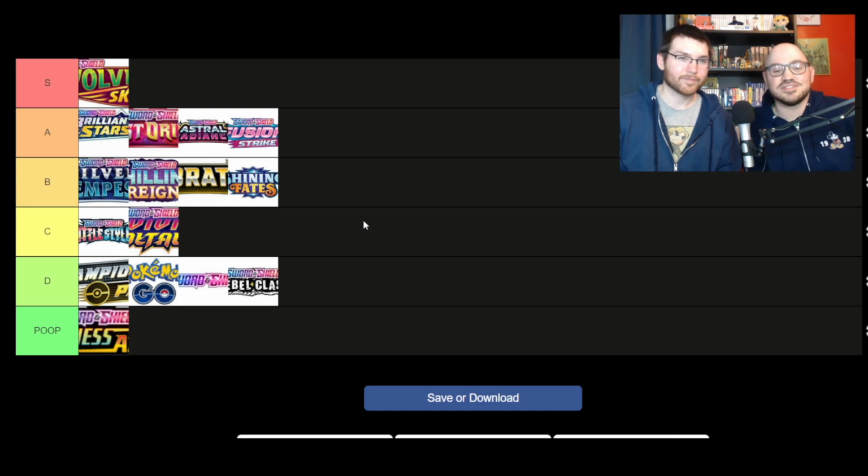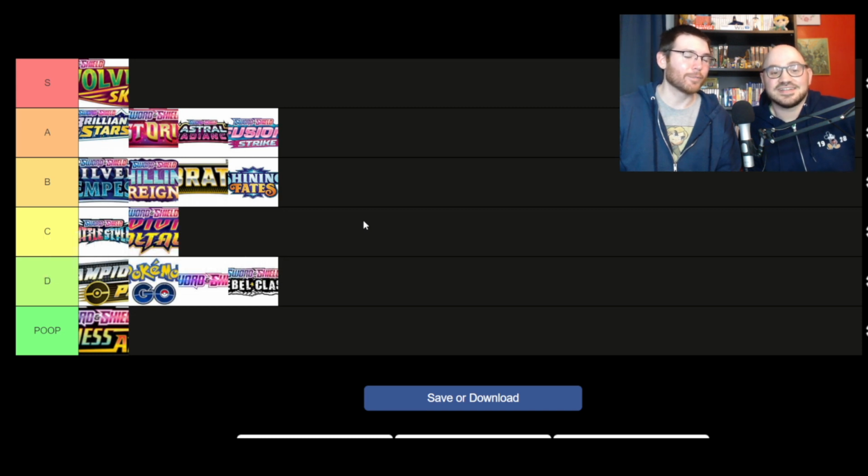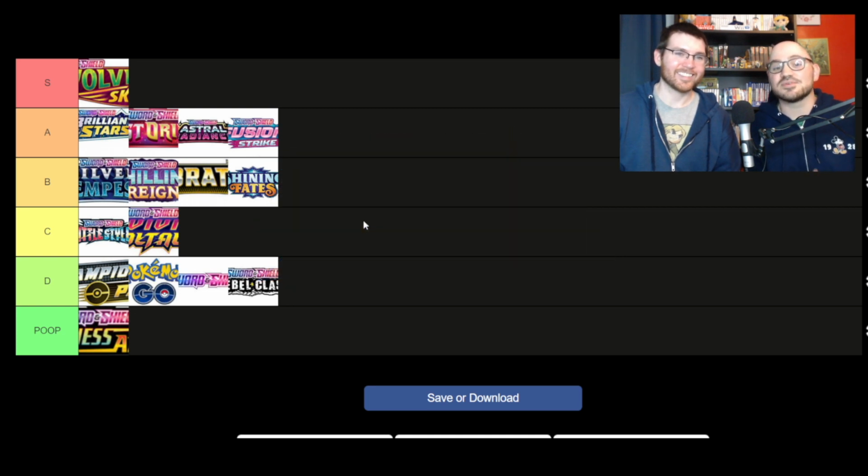Taking into account maybe two or three sets that maybe I didn't go as ham on, basically. I didn't either, but I watched a lot of people. Yeah. Brilliant Stars basically made the trainer gallery cool, and then all these other sets worked on tweaking and perfecting it. So seeing how the set went as time went on, it makes sense to have your Lost Origin, your Astral Radiance in the A tier. I can appreciate that now, off of the back of what Brilliant Stars did. So Brilliant Stars, high of the A tier. I agree that it's not S tier. Evolving Skies and Crown Zenith keeping it sacred. Yeah, I feel comfortable with this now.